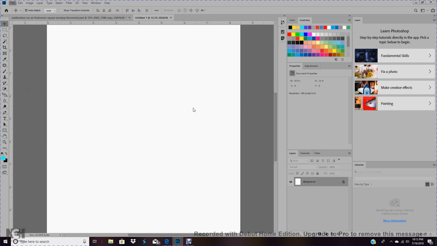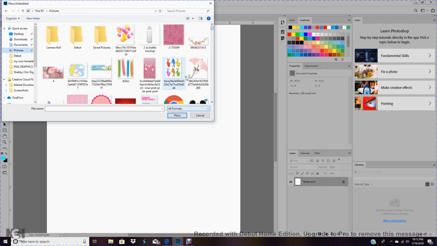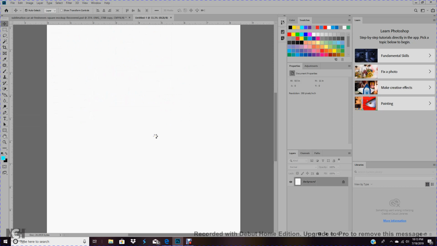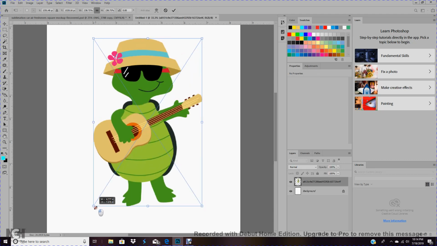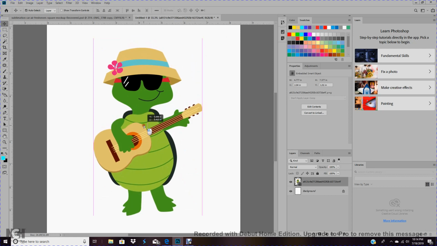I'm gonna grab a picture or something. Let's grab this turtle. Blow this turtle up so you can see it a little bit better. Okay. That's good right there.